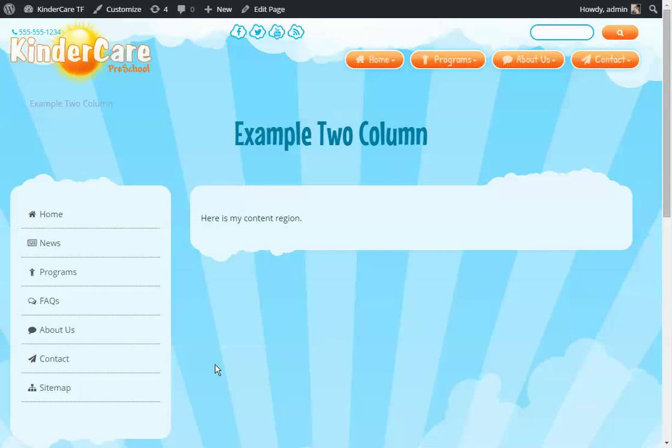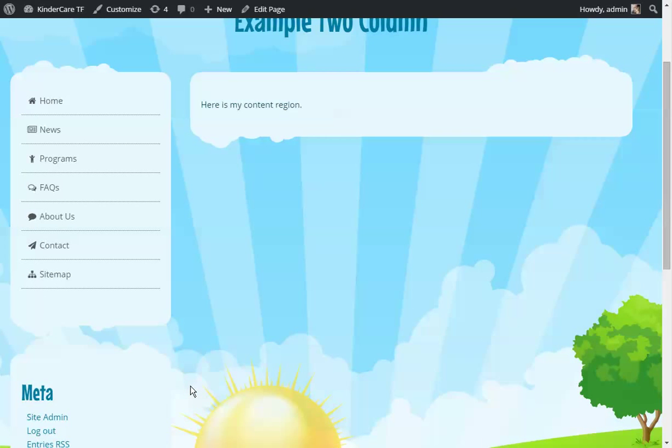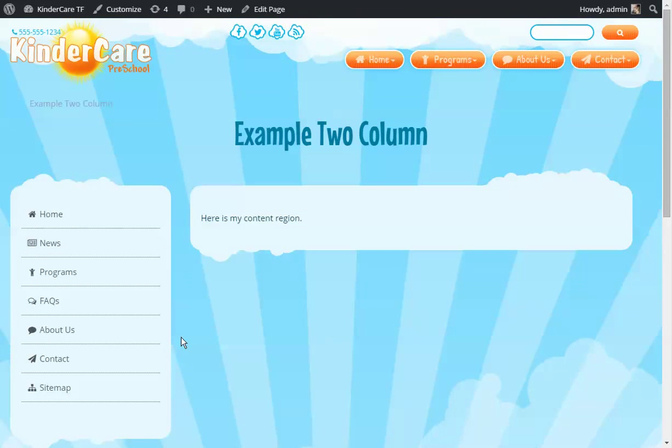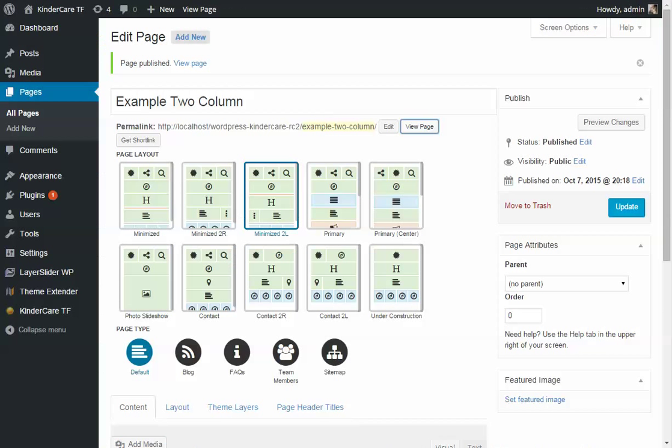How do you go and change this sidebar, though? So the idea of having layouts is that you could have a single layout and define all the features of it and apply that layout to as many pages as you like, and you have a consistent look and feel. And it is very important when you have a website to have your pages use a consistent layout. And sometimes you may want to have a different sidebar on the left hand side if you wish for different types of pages. And so what you would do is you would go and create yourself a duplicate layout.